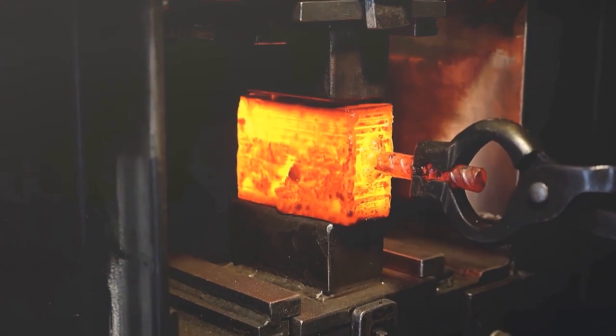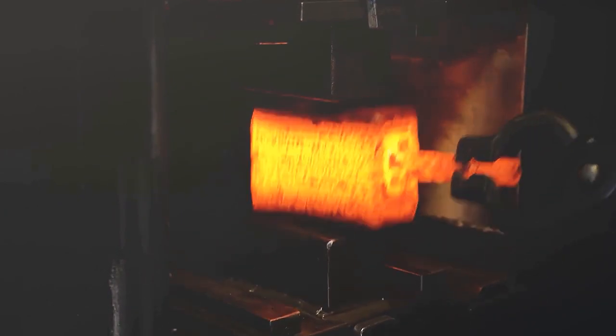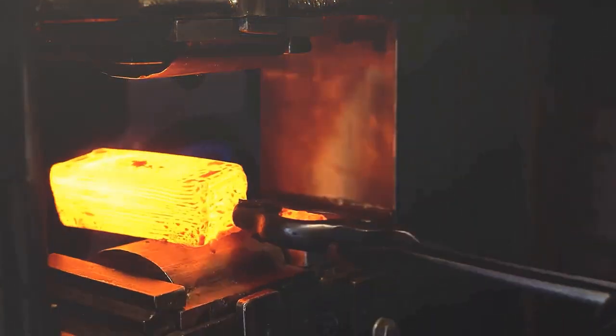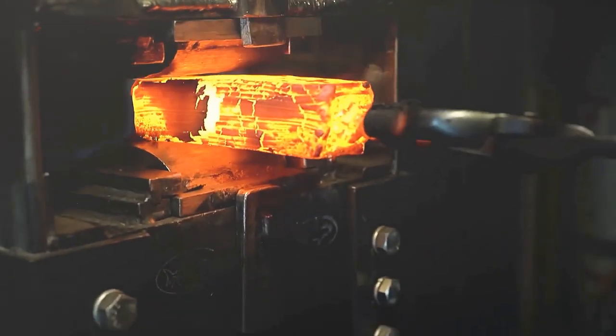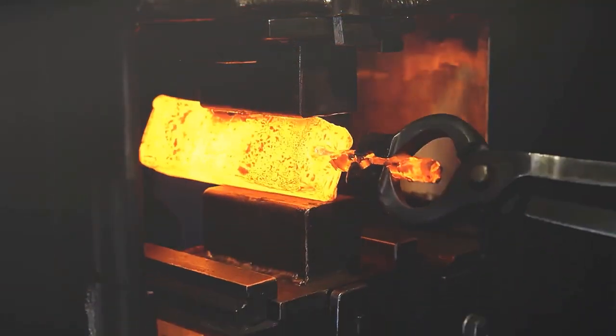The masters know this well. Once the fusion of the steel blanks is confirmed, they can be continuously stamped and elongated, with the ultimate goal of flattening them. This is said to be a hydraulic press with a 30-ton punch, and the results of the forging are clearly visible. If you use a hammer, you really don't even have the strength to wipe your ass after hammering.